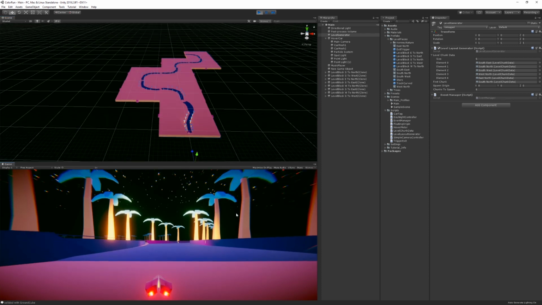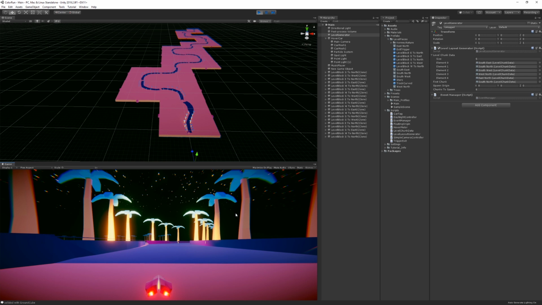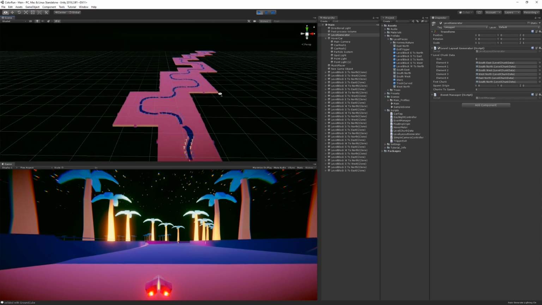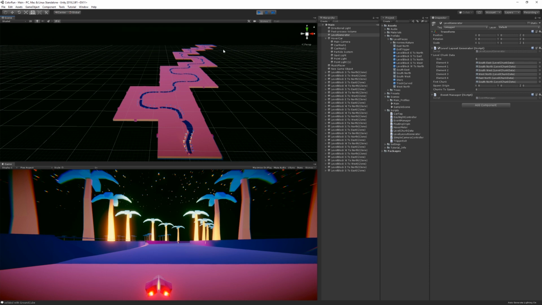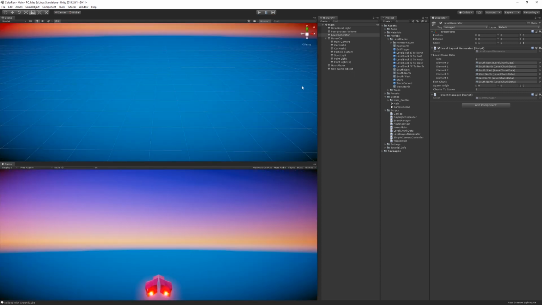We actually have a little cheat code in here where I can push T and we can generate pieces. And as you can see, right, it's adding new tiles, connecting them and moving off along the Z axis. Now, in the actual game, those tiles are gonna expire and we're actually gonna keep resetting the origin back. But one thing that's important to notice, we're always moving in this northerly direction. So we never have to deal with the issue of maybe the track loops back around and crosses itself, which could be an issue in other games, depending on what you're trying to do. But for an endless runner, having the player always kind of more or less trending in a north-ish direction is a way that you can avoid that.